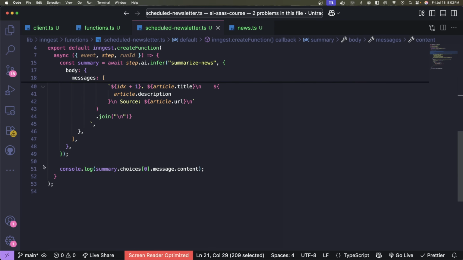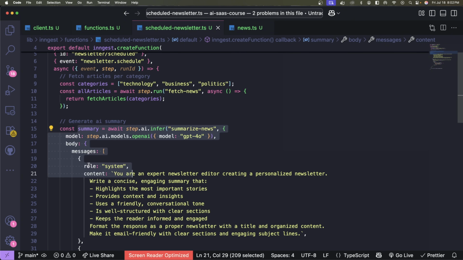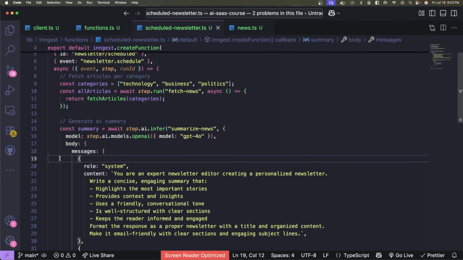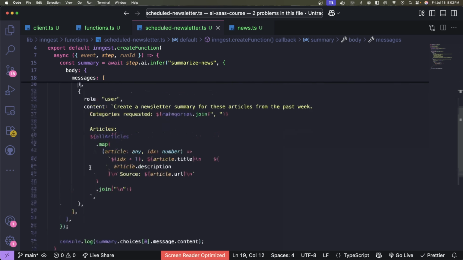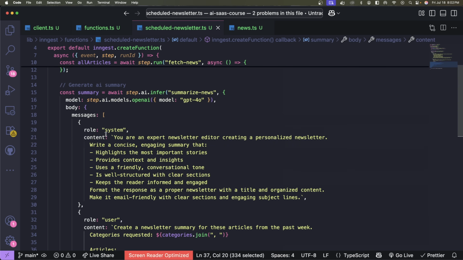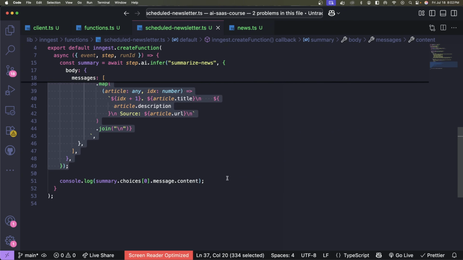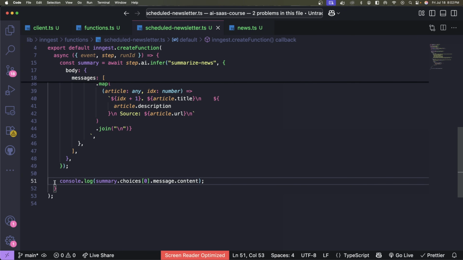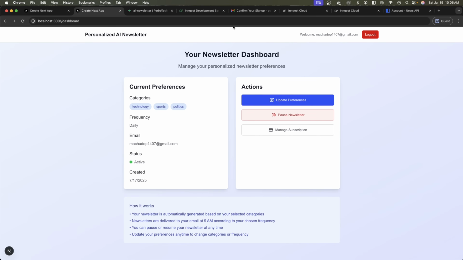Now, before we do the last step, which is the step for sending emails, I feel like it's a good time for us to go back and start building the UI so that we can actually test this out. This means that we're going to leave this for a while in the state that it is, but we're going to come back later and see what happens from this console.log to see if it's actually working. So let's go ahead and start building this page.